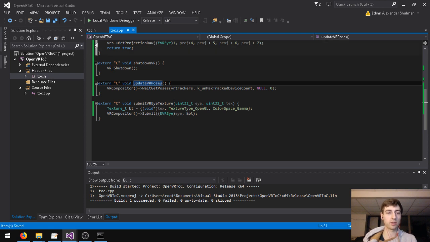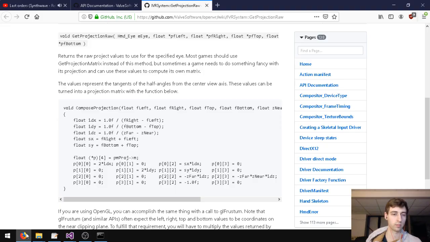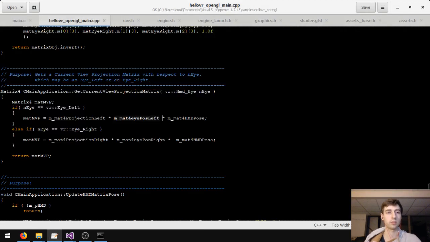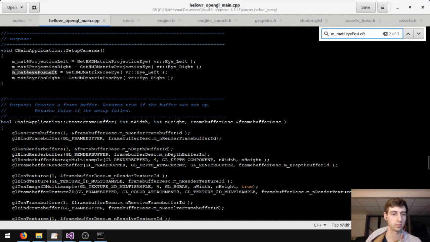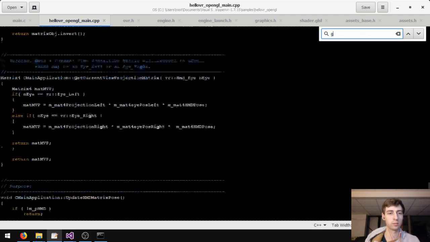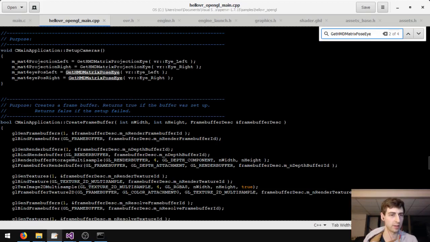I think I'm going to turn this into update VR poses, and it's going to transfer over the HMD matrix, the eye matrix, get HMD matrix pose.